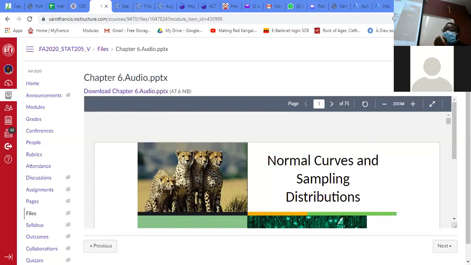So an example of a continuous random variable is a normal distribution. We call it normal because it has a certain number of properties. These are those properties: it is bell-shaped, shaped like a bell. The curve is symmetric about the mean. The mean, the median, and the mode are the same.